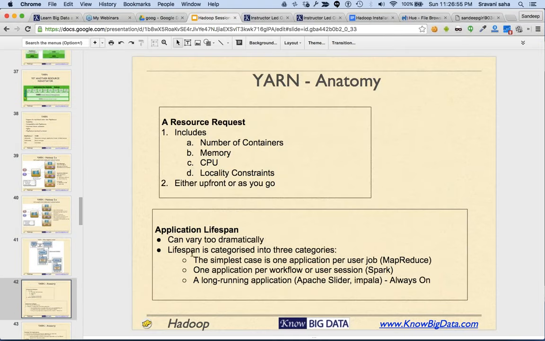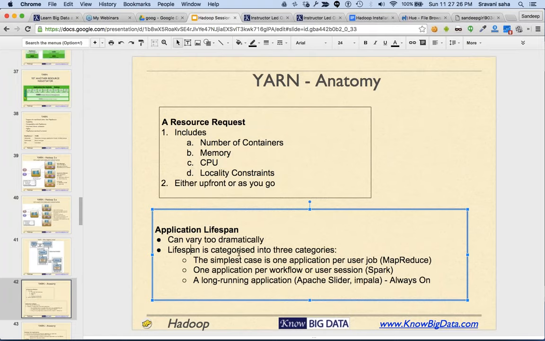I want to look at this application lifespan again. There could be some applications like MapReduce. What does MapReduce do? You submit a job, it does it per user, and once it's done, it lets you know. So it's one application per user. If a new user comes for the same application, it'll create another application master.